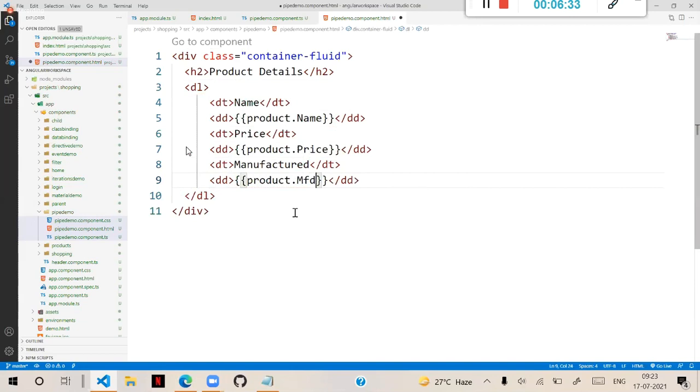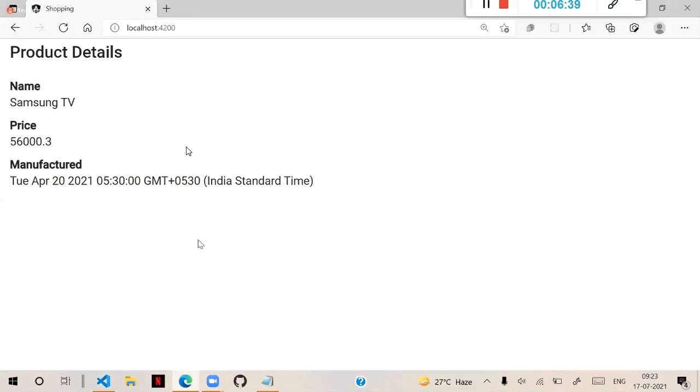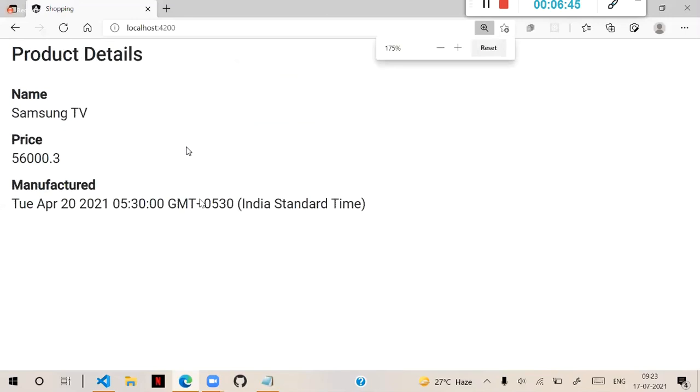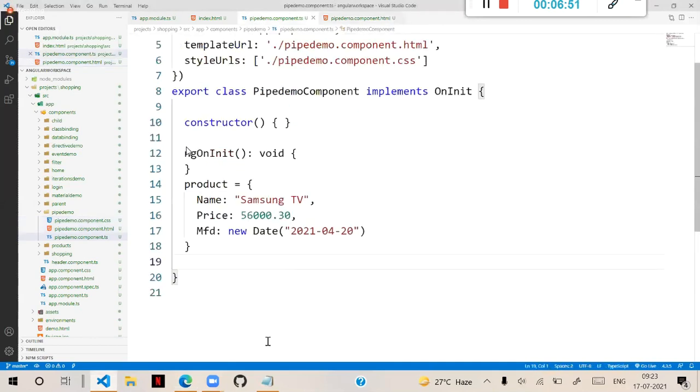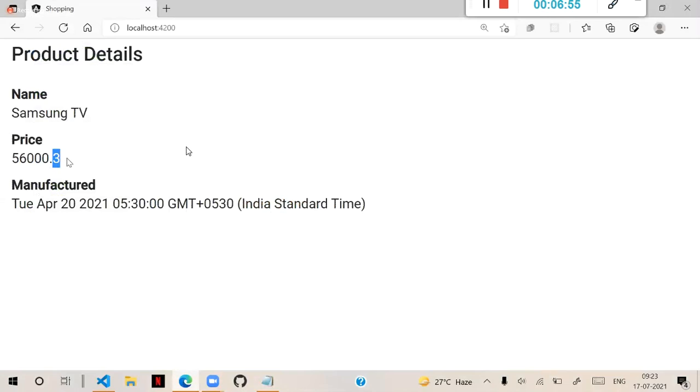Now you can see here, this is going to present the data, but observe the data, it is unable to present in the same way how we are expecting. So the price here is 30, but it is not showing that fraction 0. It is unable to print that.